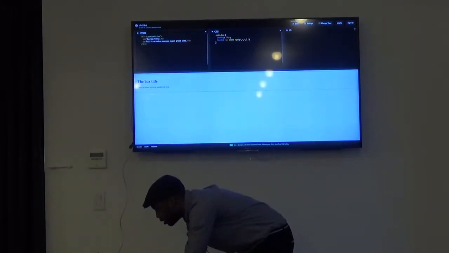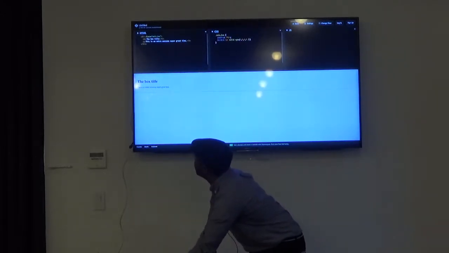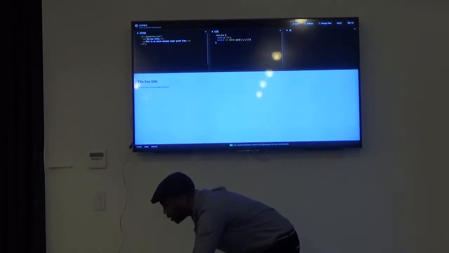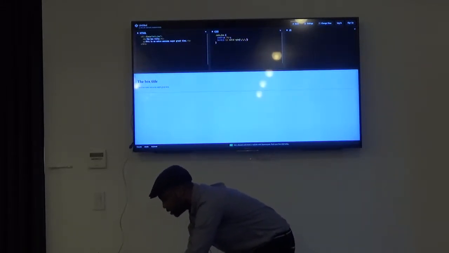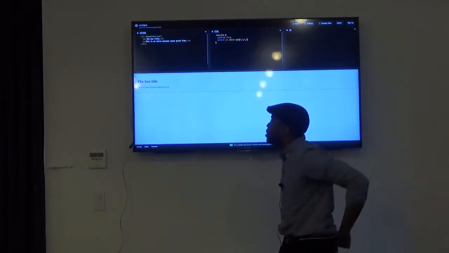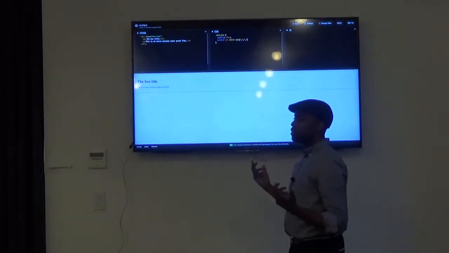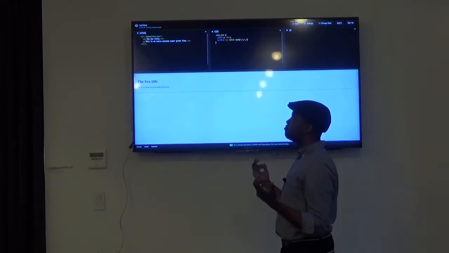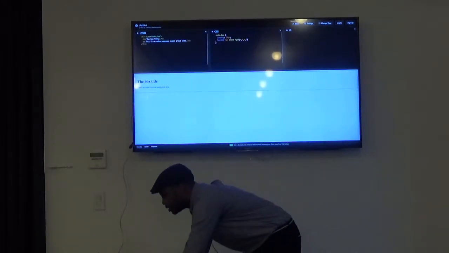It's hard to read. If I want to make it 25%, it goes lighter. If I want to make it even lighter, it's even lighter. So we'll start at 1. Maybe we could change it later on. So this is basically it. We just built our first thing, whatever it is. It's a box.